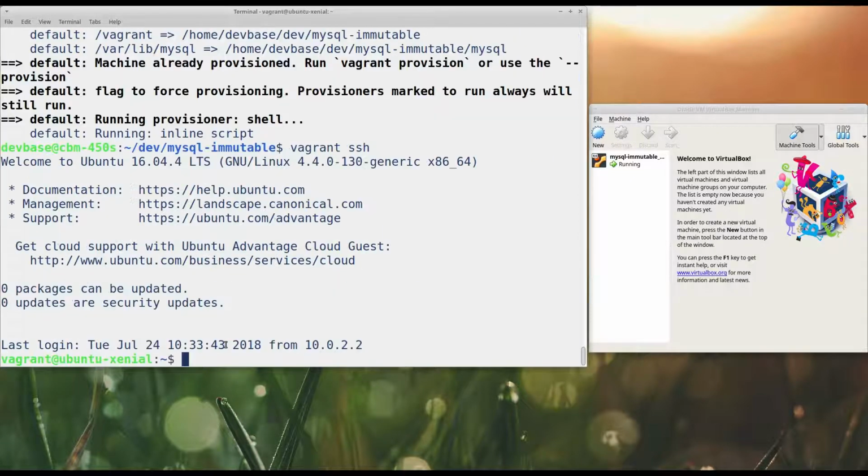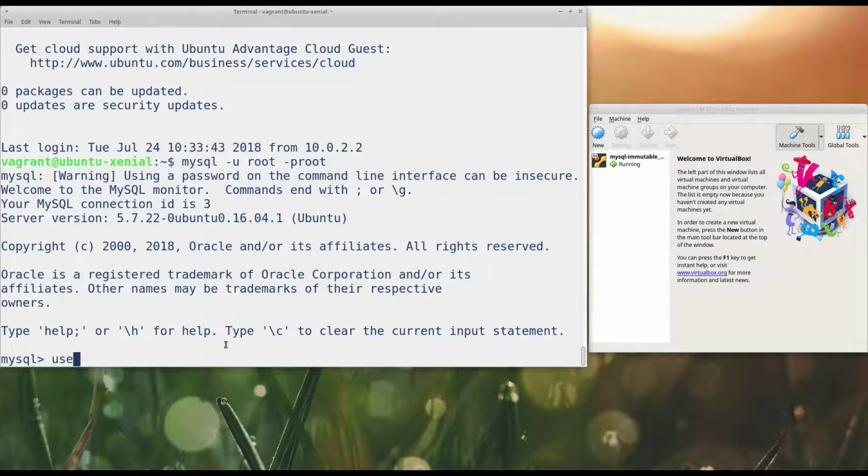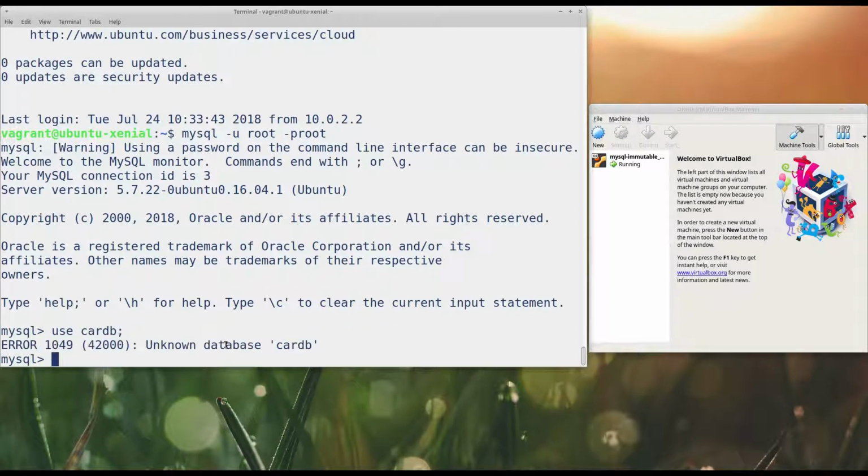now remember, I hadn't created anything at all in my host system MySQL database. So if I say mysql user root, password root, and I try to use CarDB, of course it doesn't know. So let's create it.